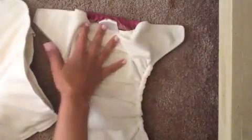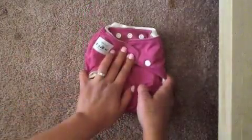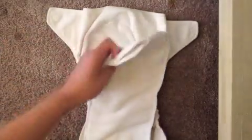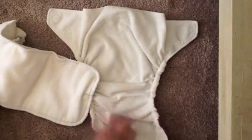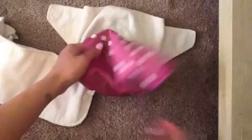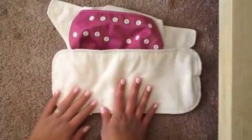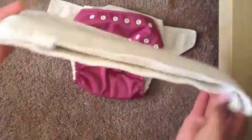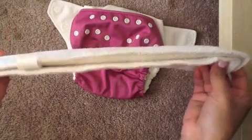For using a cover, I'm using my Fuzzy Buns medium pocket diaper as an example of a cover. I would essentially lay this insert into my pocket diaper, snap it onto baby. When she wets, I take out this insert and I put a new one in. What's nice about this option is that you're reusing this cover. You're not having to wash the cover every single time, it just gets reused because all of the absorbency is going into the insert. I love this insert so much. It holds a ton. It's super trim, as you can see. It's not bulky.